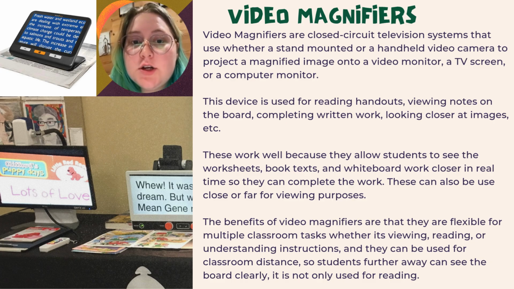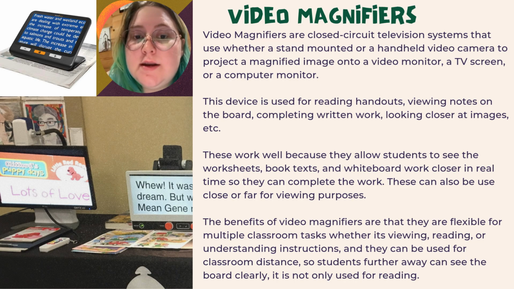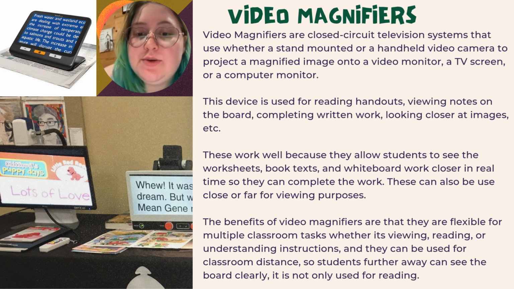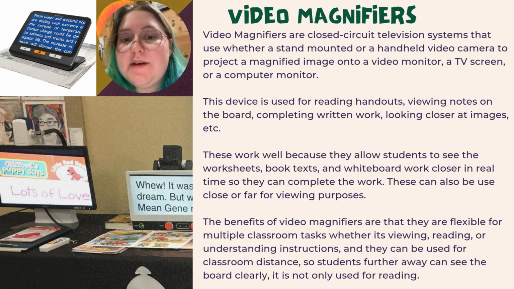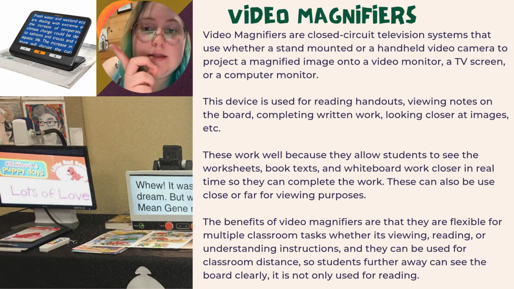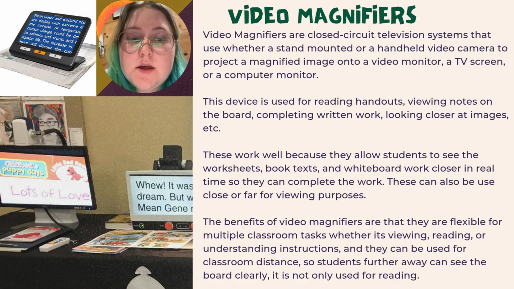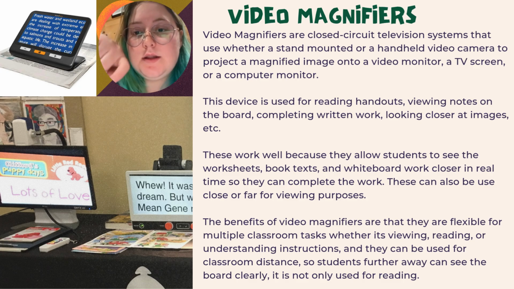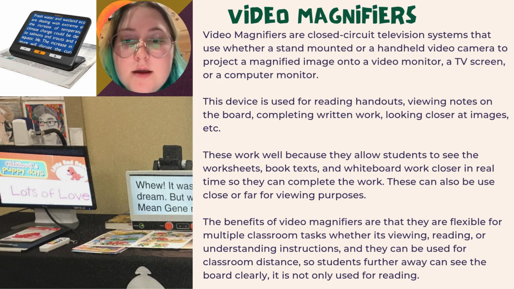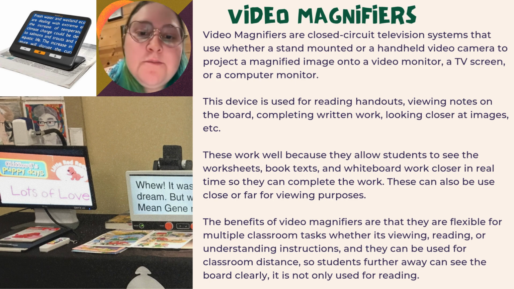So video magnifiers are closed circuit television systems that use either a stand-mounted or a handheld video camera to project a magnified image onto a video monitor like this one, a TV screen, or a computer monitor just like the one below. This device is used for reading handouts like this, viewing notes on the board, completing written work, looking closer at images like this one in the left corner, etc. There's many things that it can be used for.